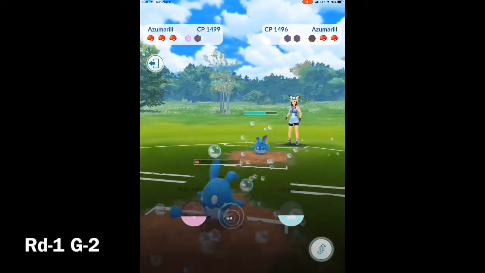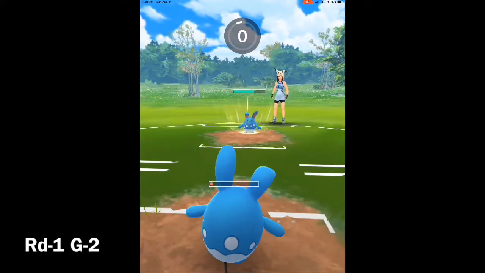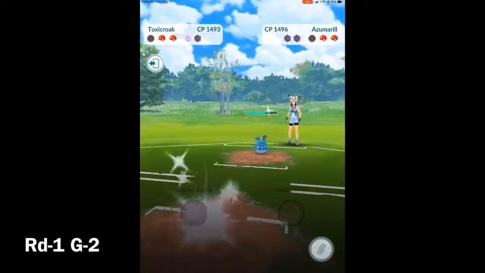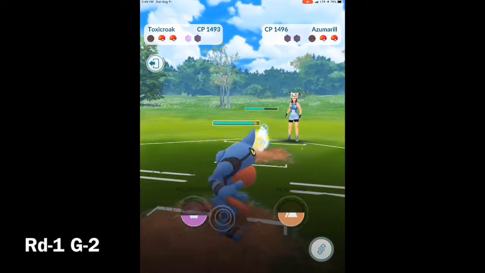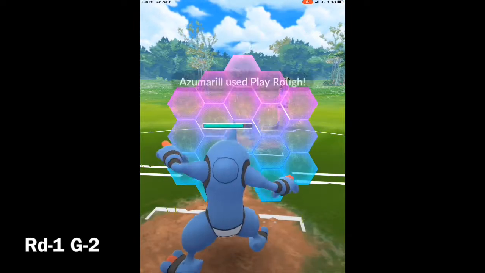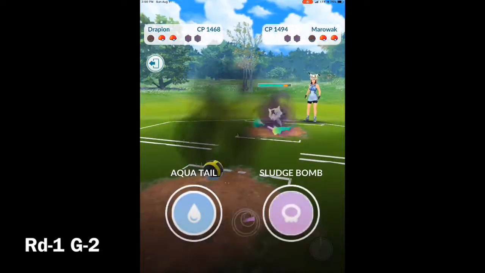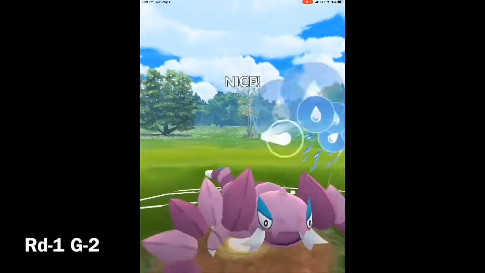She's going to bring her Azumarill in. We're going to try to get to Play Rough, but lucky for us, she uses her energy. So now she's starting at neutral energy again. We still have that shield, so we are going to use it because Sludge Bomb is going to be super effective. Now she swaps into our Alolan Marowak.